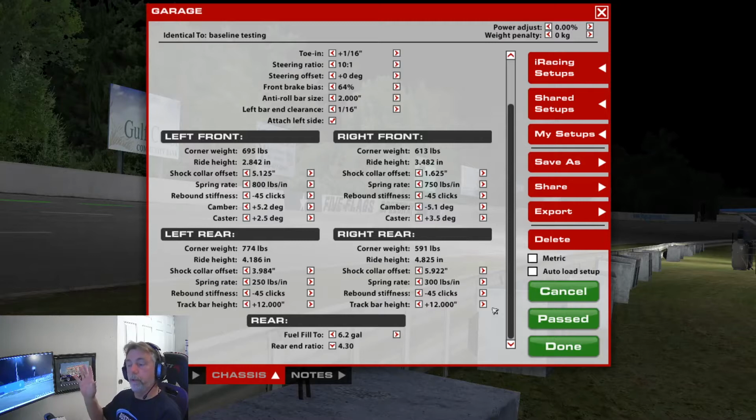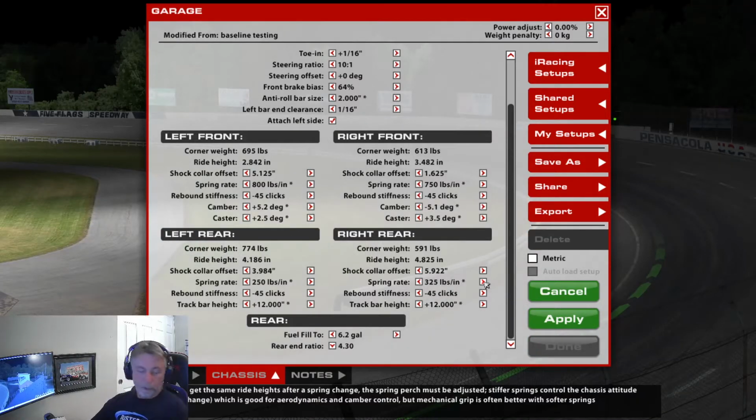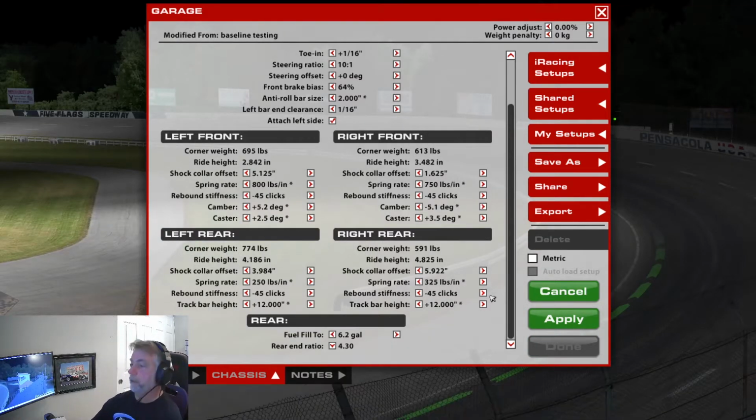You can do the right rear, or probably the left front is going to achieve the same thing. Opposites attract, if you will, on this. So if we have us raising the right rear, probably the left front, that's on a different page, will have the opposite effect. So we're going to increase this right rear spring. I think that'll loosen us up on entry, middle and exit, where I feel like the car is really tight.